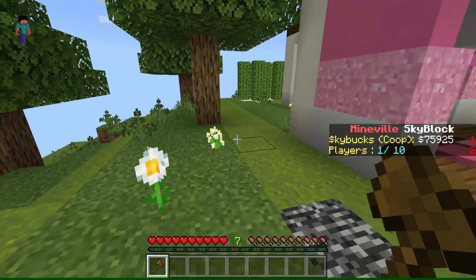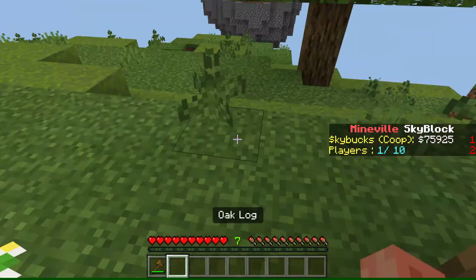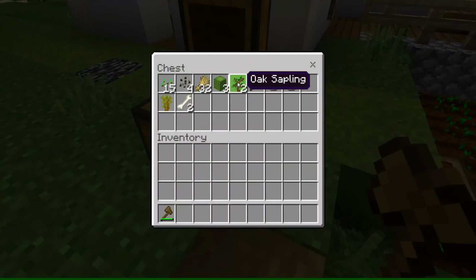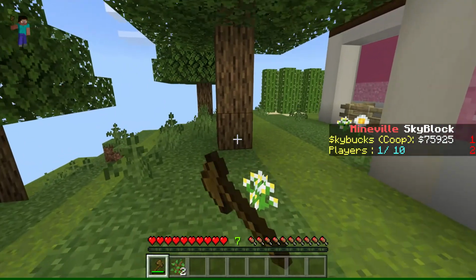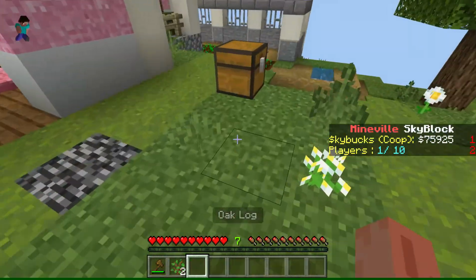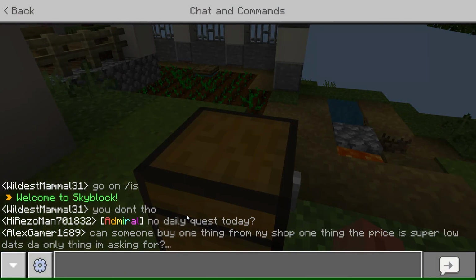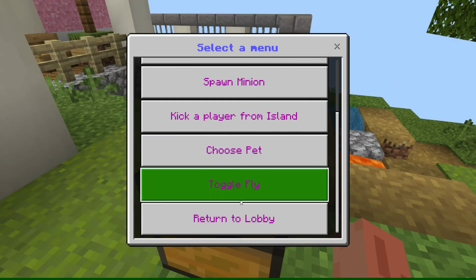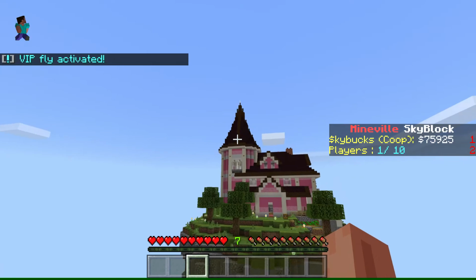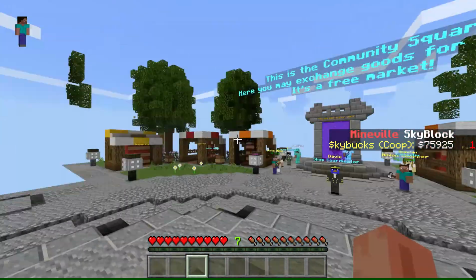All I really need right now is this. I'm gonna come right here. Oh, wait. How do I have so much money already? Wait, what? Oh, dude, I keep breaking this. Why don't I just do the simple thing and just come... You already know. I mean, who does return to lobby? You gotta toggle your fly. That's what Admiral is for. I'm just gonna... Bro, just look at that house. The house is beautiful. Okay, I'm gonna come to the spawn here.